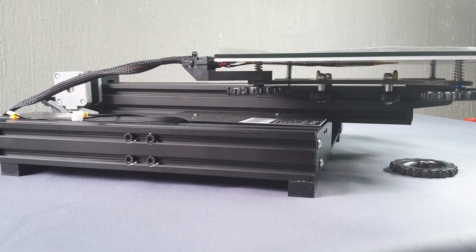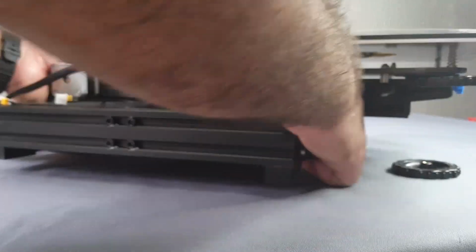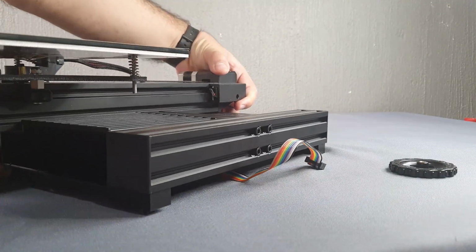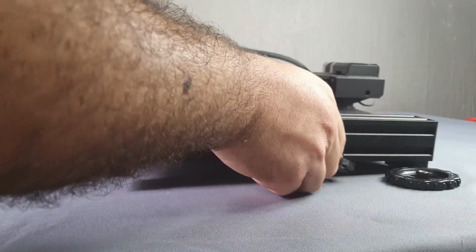This is a pro tip. If you want to manipulate your 3D printer, please take it from below to avoid any possible misalignment. Whenever you are going to move or change the place of the Ender, you must do it from the lower side profiles.